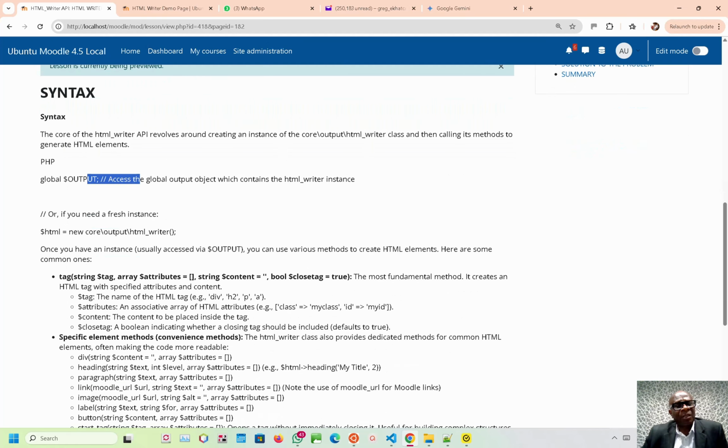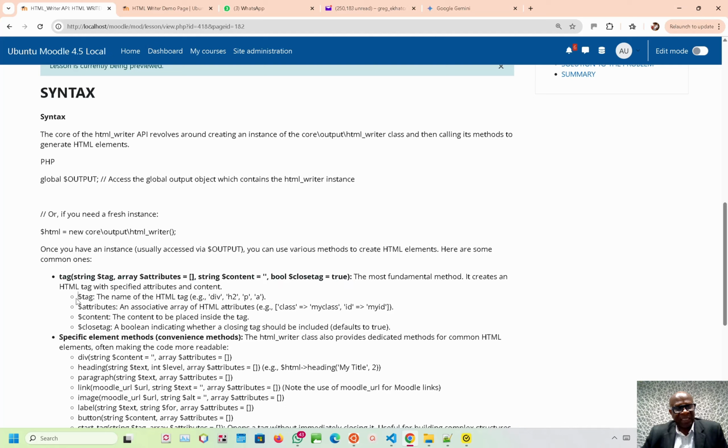So tag, string tag, array attributes. Notice the syntax. Essentially, this is the syntax of how it works. So bool close tag equals true. The most fundamental method creates an HTML tag with specified attributes and content.